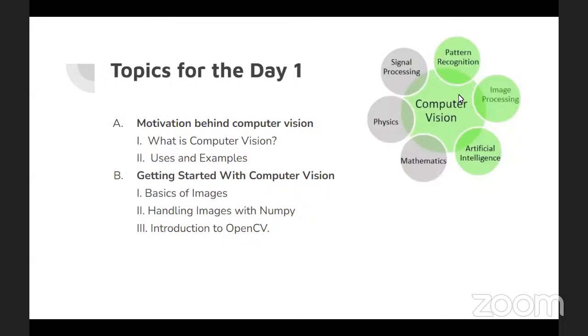Computer vision is a field which involves applications from across all fields of science and industry. On the right, you can see that computer vision has applications in signal processing, physics, and mathematics is the core of computer vision. It is also used in artificial intelligence and in other fields like manufacturing, gas, petroleum, and coal mining.